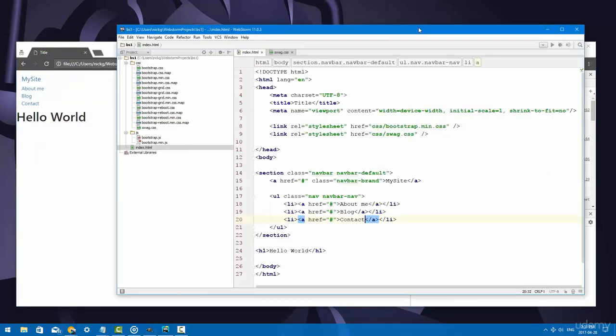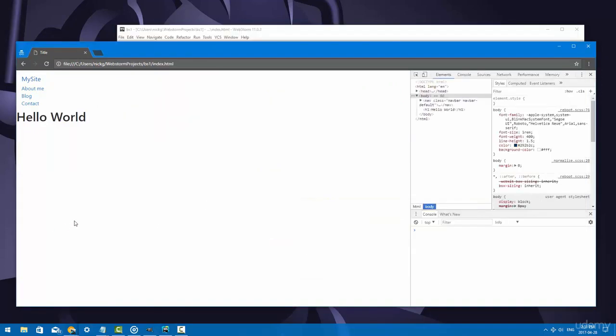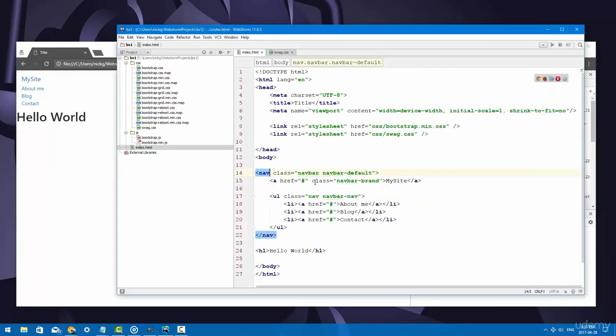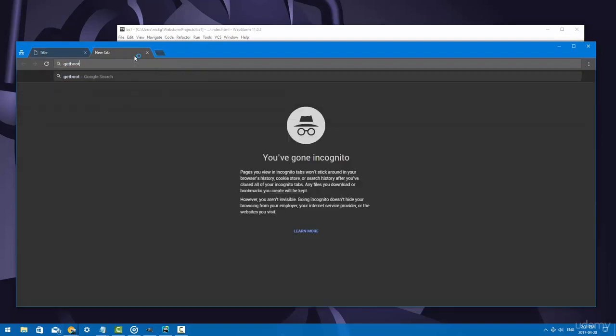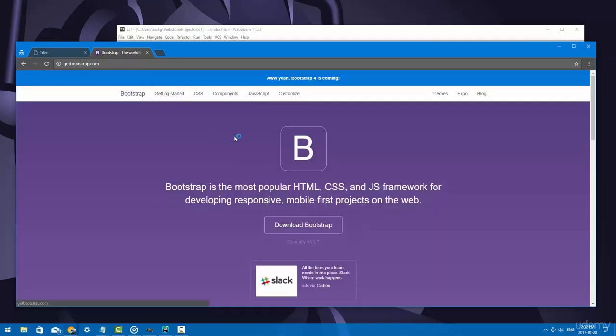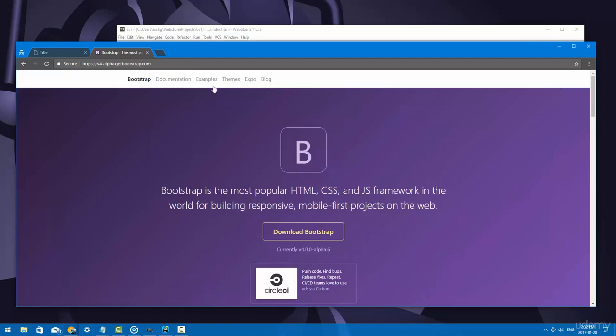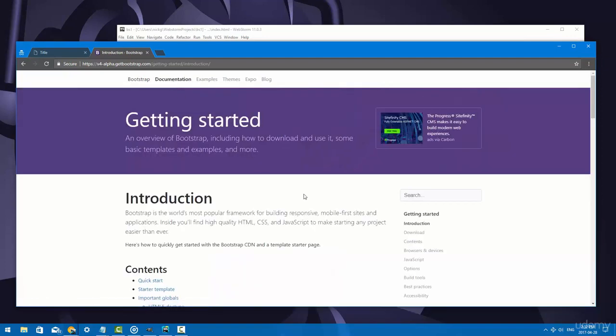is it looks like something is not working. Let me change that from section to nav. Navbar-default. Let's go ahead and look at Bootstrap. Maybe they changed all this. I did not consult the Bootstrap 4 documentation yet.